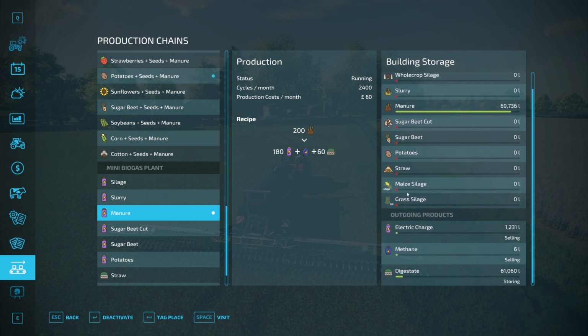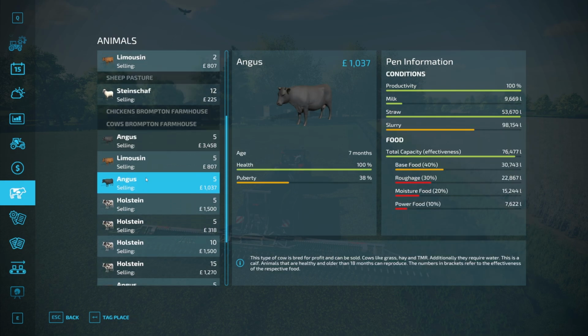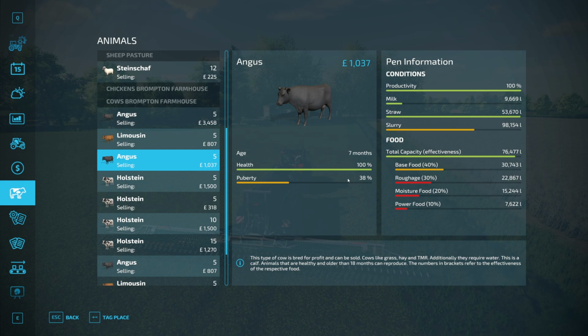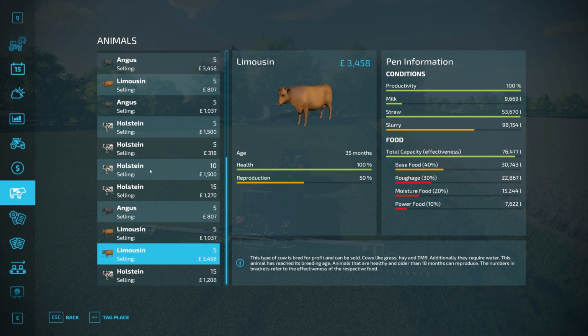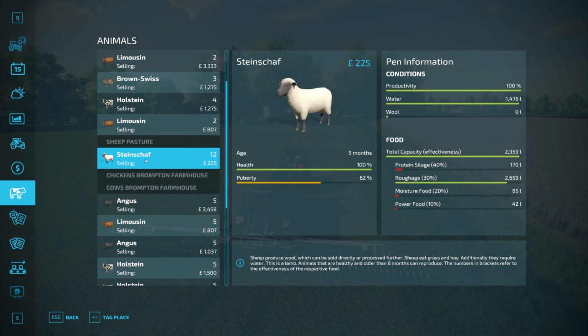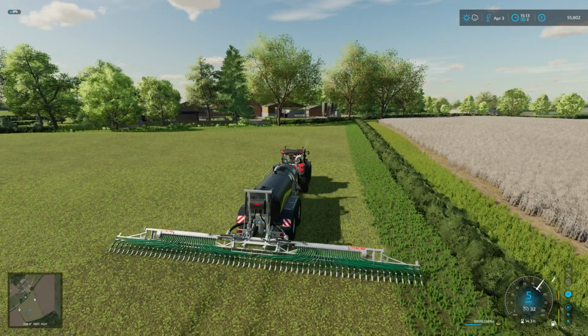That's going to process away and give us the electric charge, which we will put to storing. We will store the methane as well. There we go. That's going to run away in the background and make us electric, methane and digestate. So that's all good. Let's just check on the cows. They're all fine, and it won't be long before we can sell our next load of beef cattle. Sheep, they are all good as well. So we can now just crack on with the slurry spreading.